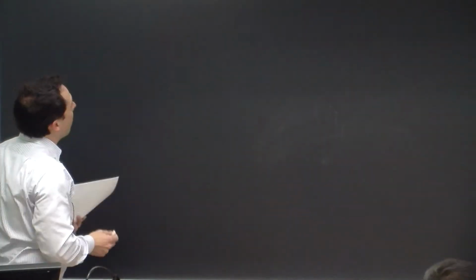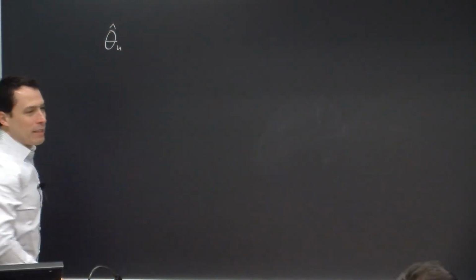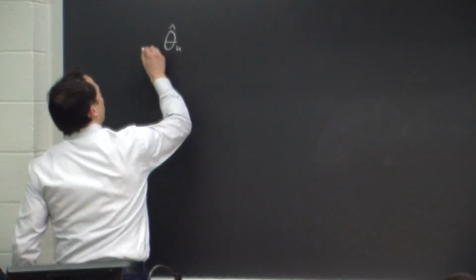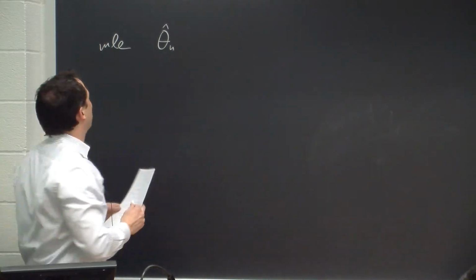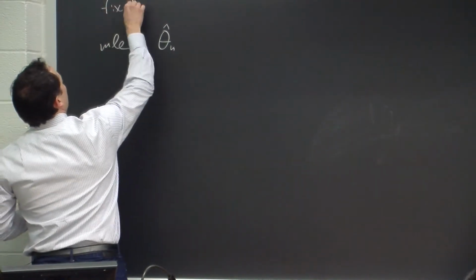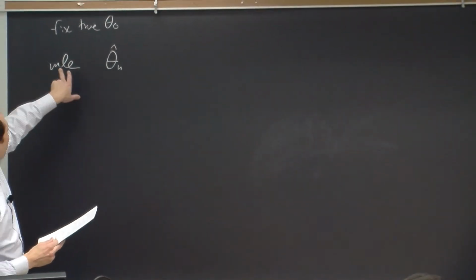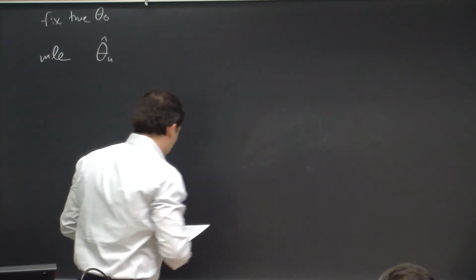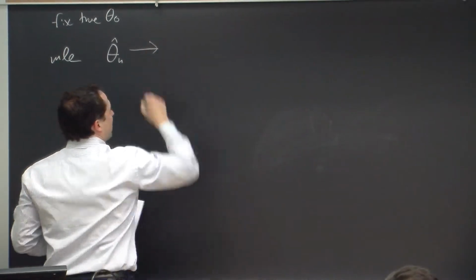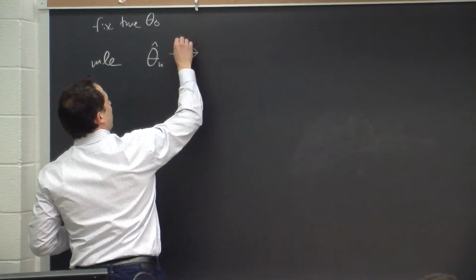Okay, so you can think about there being, as the sample size increases, a sequence of maximum likelihood estimators, right? You fix the true value of theta, let's call it, or the null hypothesis value. So let's fix the true value of theta. We have a sequence of maximum likelihood estimators increasing with n. And in a suitable sense, the sense of convergence in probability, which is not something we're going to worry about, but I'm going to write it.